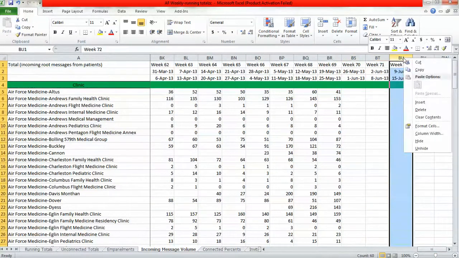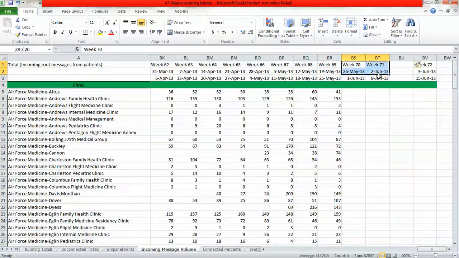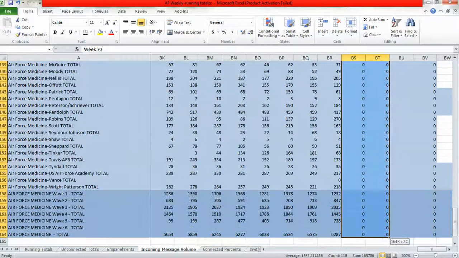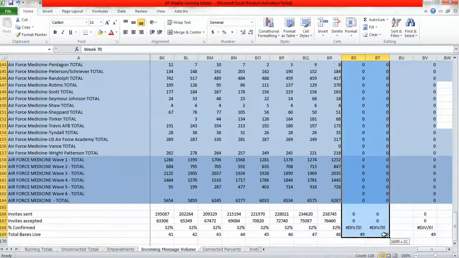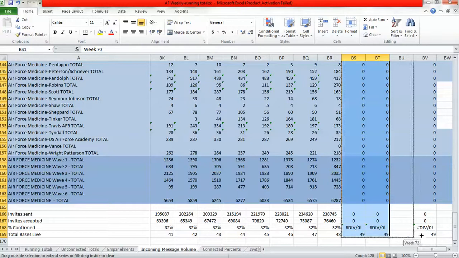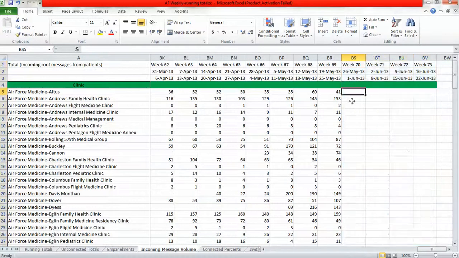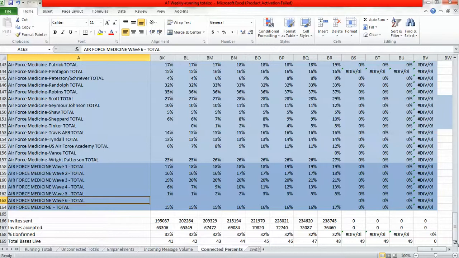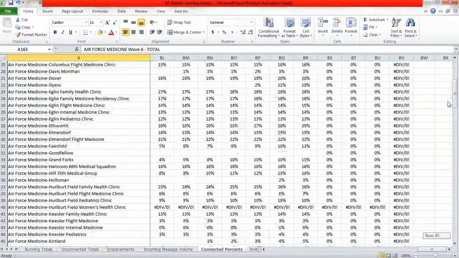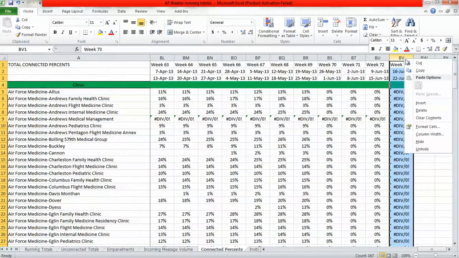Click, right click, insert, grab these two columns, light them up all the way down, take the corner, drag it across. And everything looks good there. Connected percents, remember, the ones with the percents are a little bit different.